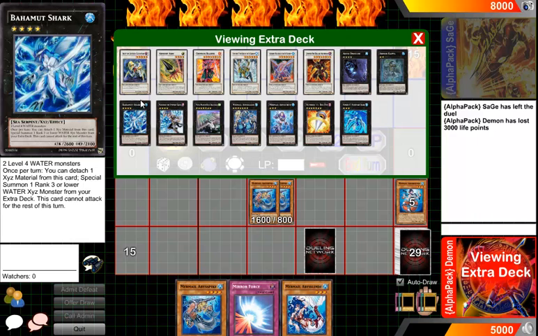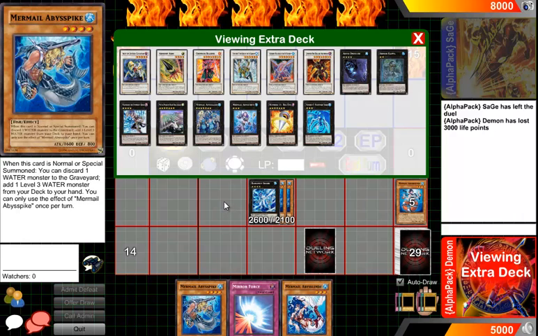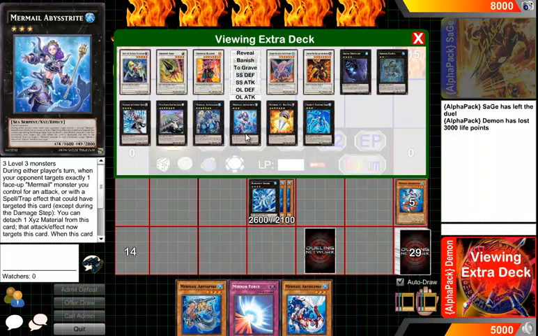But what I like to go for, if I'm going defensive, or sometimes even attack wise, I'll bring out this guy. What he allows me to do is detach one to special summon a rank 3 from my extra deck, as long as it's Water. Now I can go for what I love going for, this card.